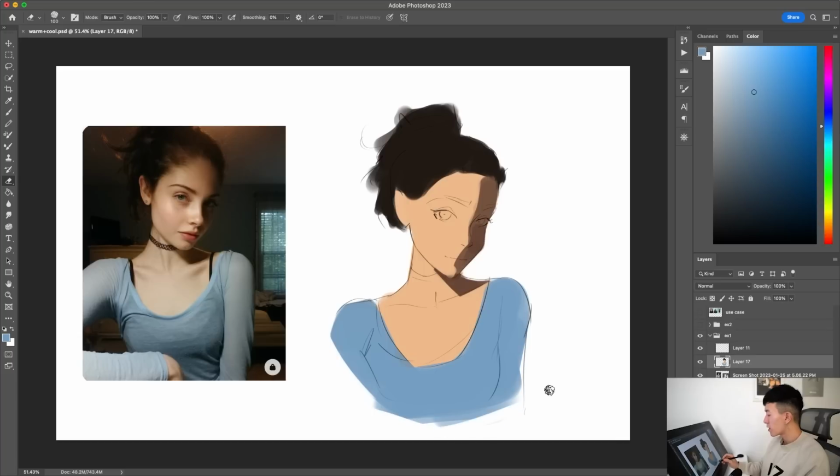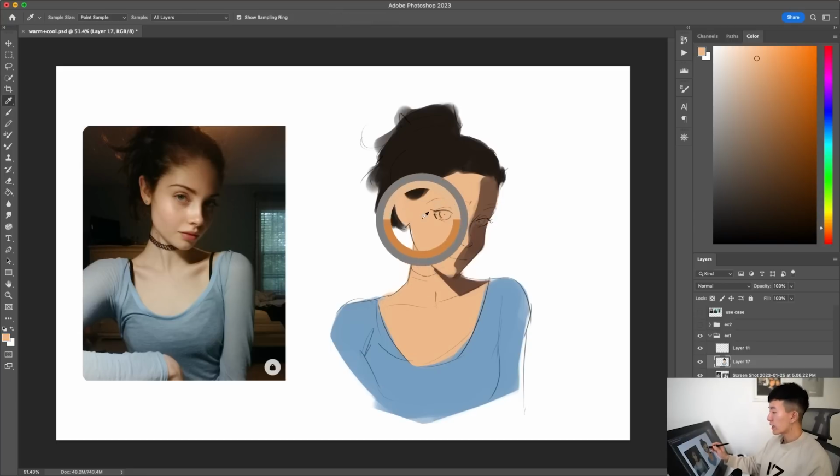And for the most part, when you're painting a subject, whether it be an environment or a character, you want to make sure that there's a presence of both warm and cool colors. It doesn't necessarily have to be super saturated, but having a contrast of warm versus cool in your paintings is going to make them a lot more interesting to look at.